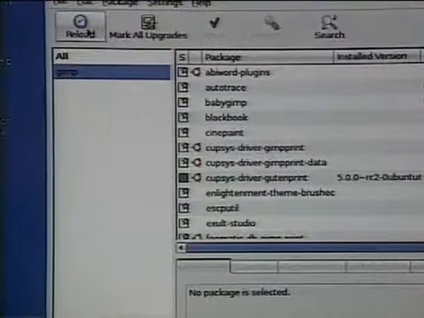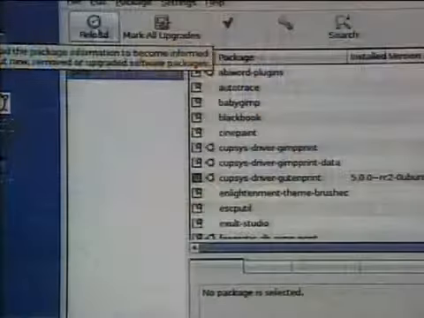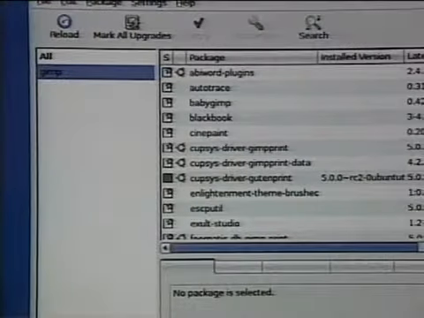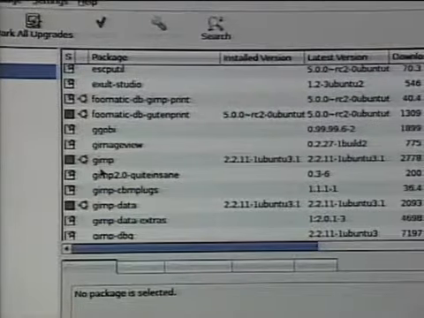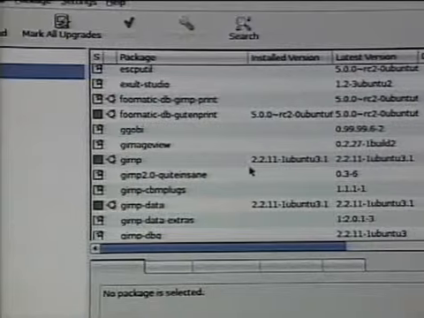Now, unfortunately, the next thing was a big problem for me. I went to search for GIMP, but I couldn't find it. The reason I couldn't find it is I first of all had to click reload because this package manager actually didn't know what packages were available until I reloaded it to let it know what packages were available. Then once I did that, I could click on search, and it went out and searched, and this is what it came back with in search. It came back and found a whole bunch of different things, fortunately including something called GIMP, which I hoped was the right application, but it found all of this.